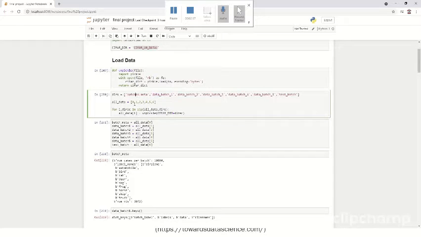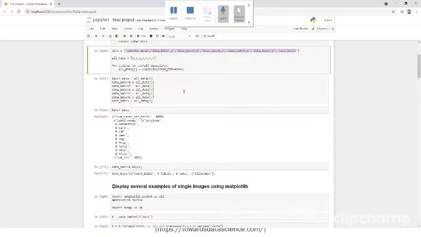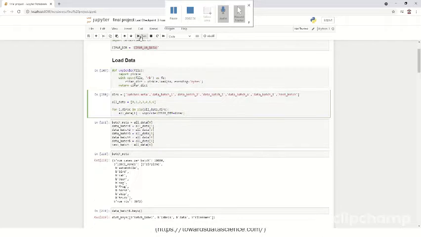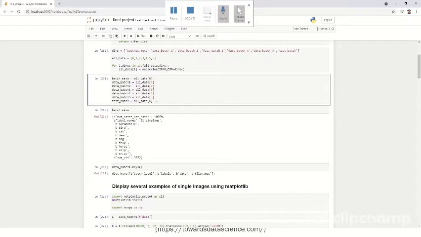If you notice here, we have 7 different variables in this all data, and we have 7 different files that we brought in. So each one of these in this array correlates to the files that we brought in. We're going to keep on moving along and running these. This is just setting up a simple data frame for it.